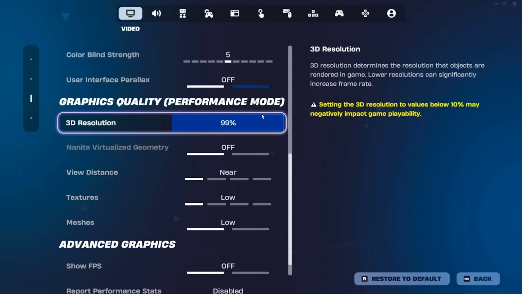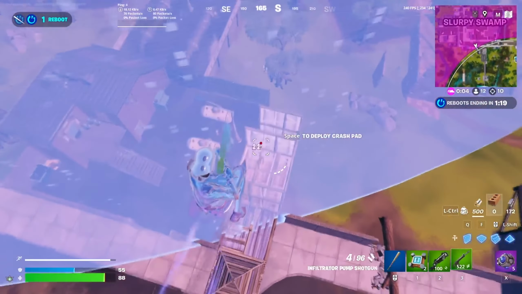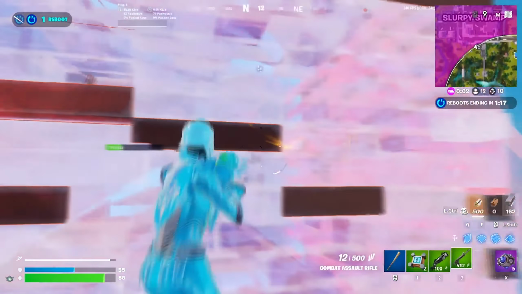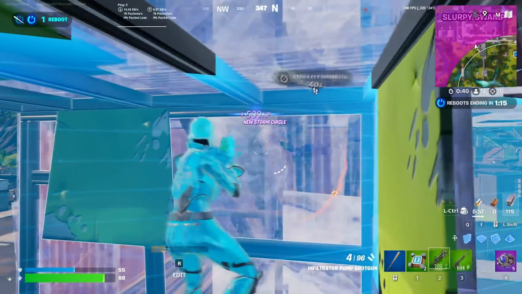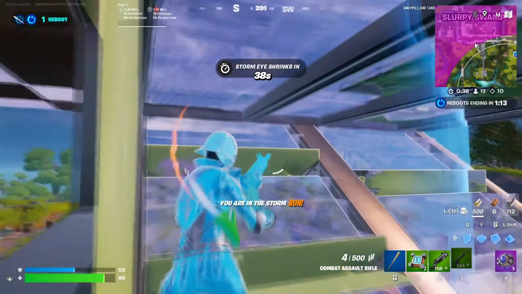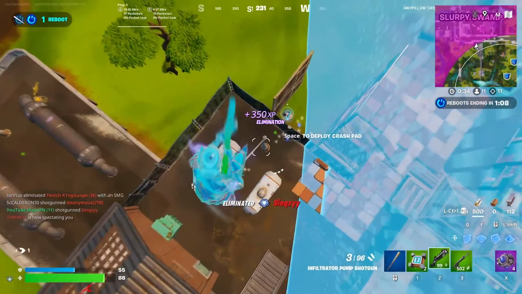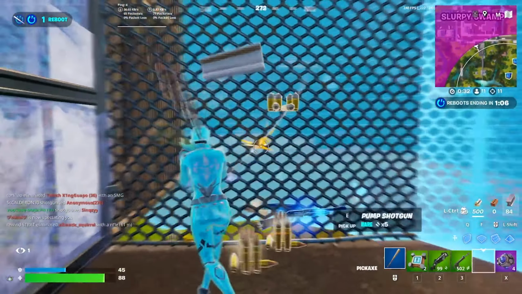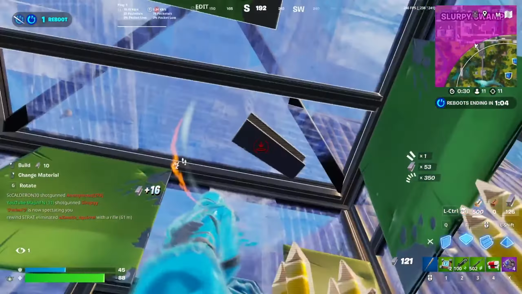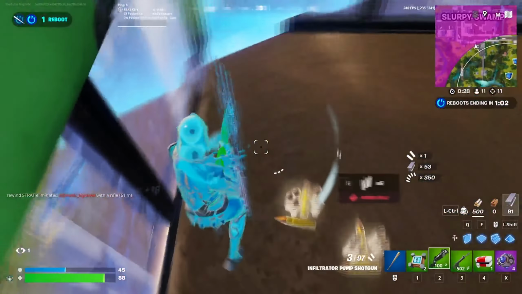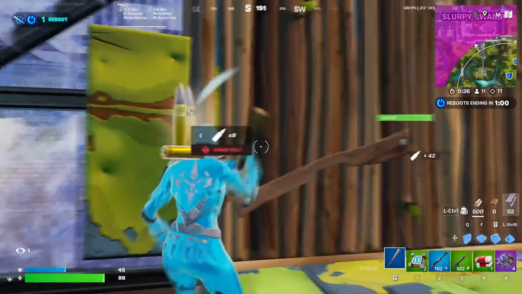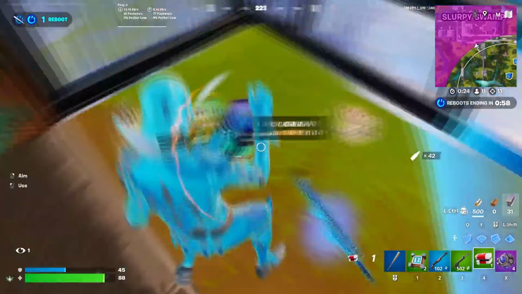Now, graphics quality, 3D resolution, you can set this from 25% to 100%. Obviously, 100% is best for clarity, but I actually recommend 99%. That 1% difference actually makes a big difference. Shout out to the boy Corvey who figured this one out. While I say big difference, it isn't incredible, but it's a bigger difference than you'd think it would make for literally 1%. You're not going to notice any difference in your game quality, really. And why not? That's what it comes down to.